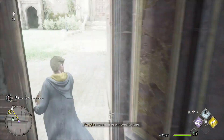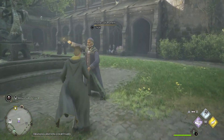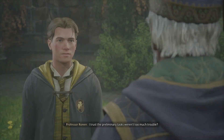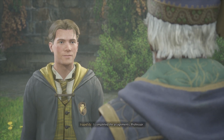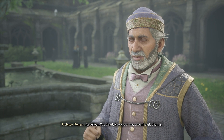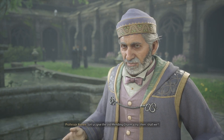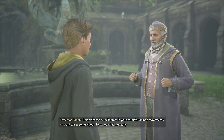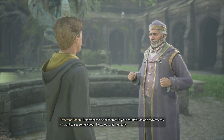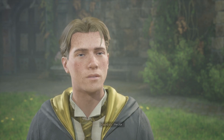Hopefully this time it'll work. Let's talk to Professor Rowland. I trust the preliminary tasks weren't too much. I completed the assignments, Professor. Marvelous — you clearly know your way around basic charms. Let us give the old mending charm a try. Remember to be deliberate in your enunciation and movements. I want to see some vigor. Wand at the ready.